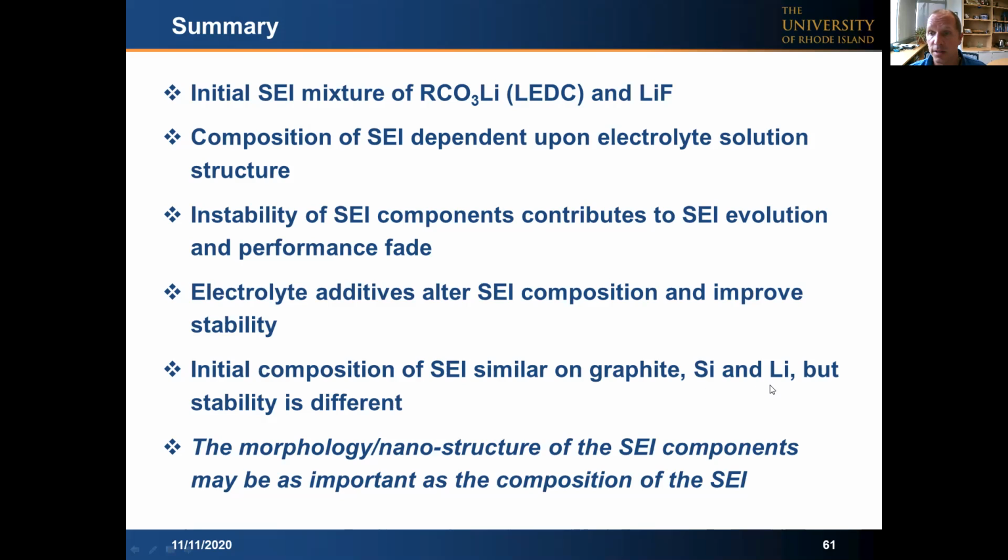However, on species such as silicon and lithium, where you have large volumetric expansions and contractions for silicon, or in terms of lithium metal, you're plating and stripping and plating and stripping and plating and stripping. So the whole surface is changing. In those cases, the presence of the lithium ethylene dicarbonate is not stable, which leads to subsequent decomposition of the lithium ethylene dicarbonate and subsequent further reduction reactions of the electrolyte, consumption of the electrolyte, and poor electrochemical performance.